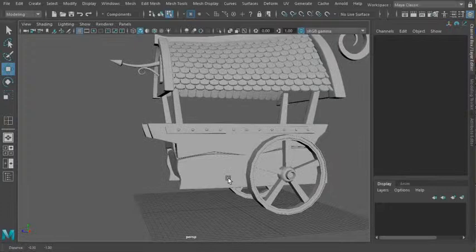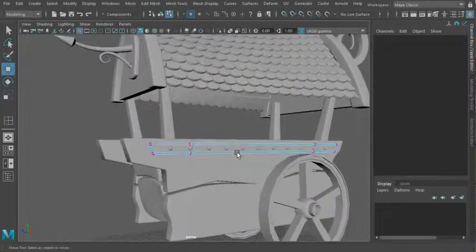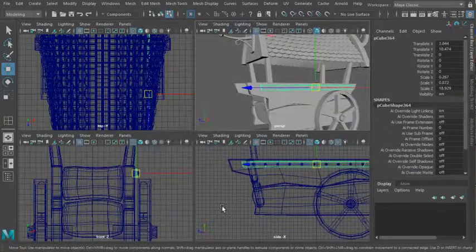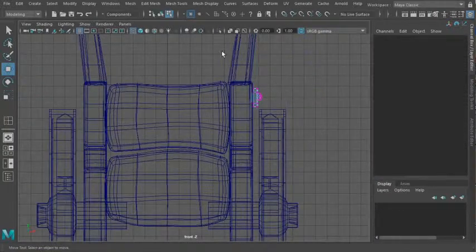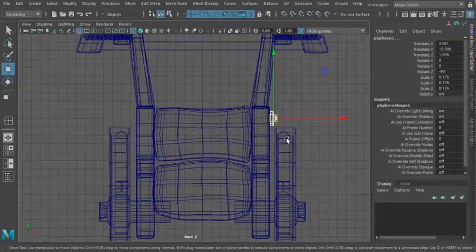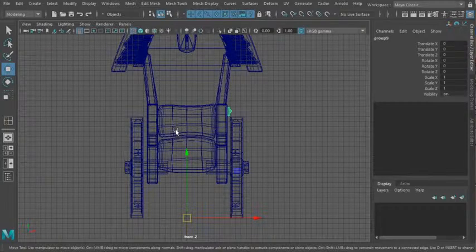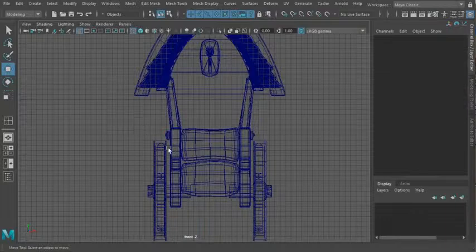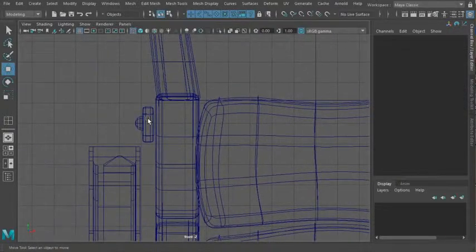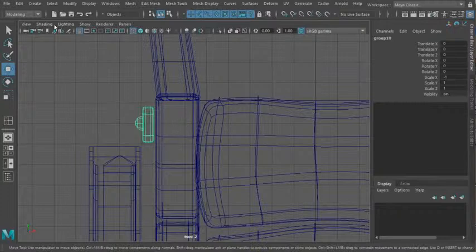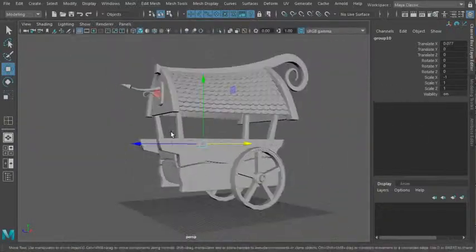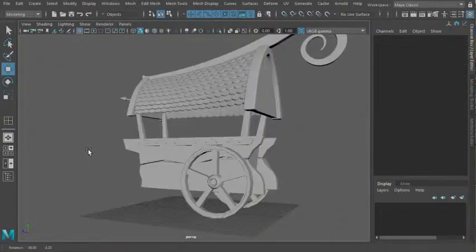Okay, so for that, I'll actually duplicate these guys to the other side. So let's see, we'll select all these, make sure that we're in shape mode, press Ctrl G to make it a group, which actually brings the pivot point to the center. And now I can just duplicate, and I'll give -1 here for x-axis, so that brings it exactly to the other side, but it's not touching it, so I'm gonna just select this guy, modify center pivot, then bring him to make him touch. Okay, so that both sides look the same.